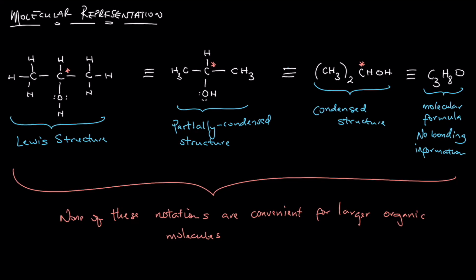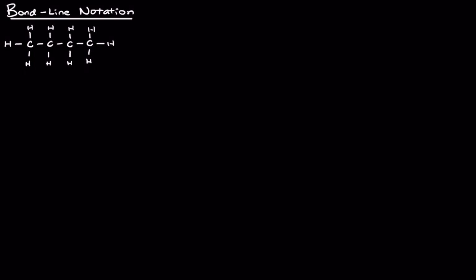So there is a new notation that I'm going to show you that would help in reducing the time spent drawing organic molecules, but does require some level of interpretation in order to understand and draw it efficiently. And to introduce this notation, we're going to use this particular molecule, which has four carbons in a linear chain and 10 hydrogens around the four carbons.